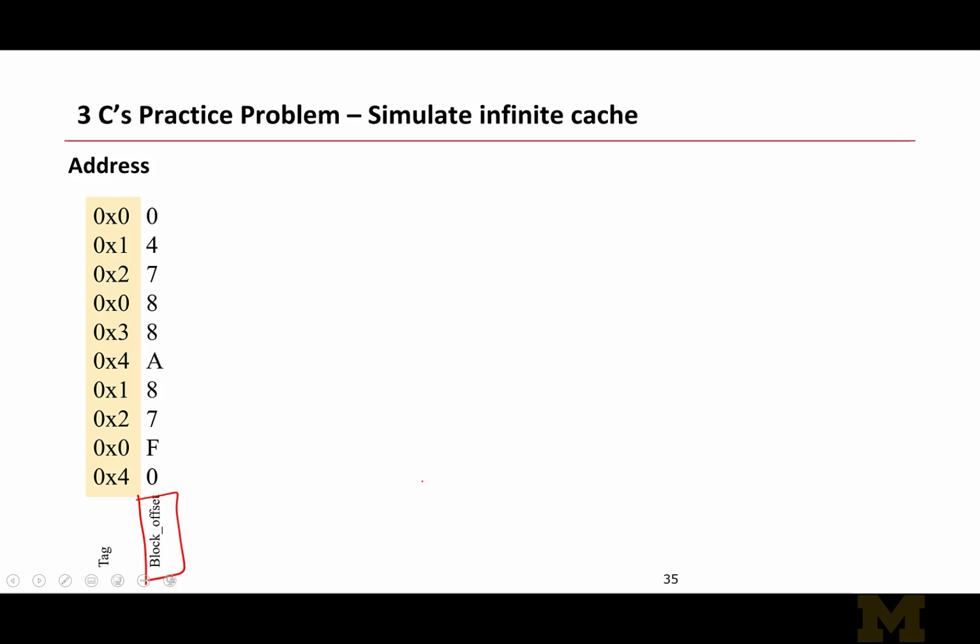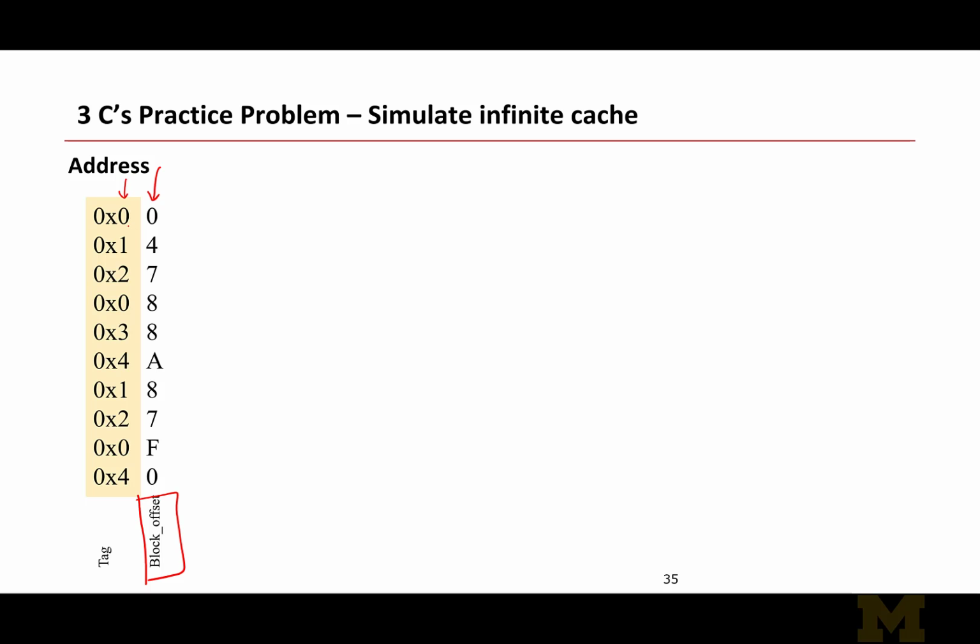So what I have done here is this is a hexadecimal, and so I have partitioned the address into 2 parts. This is 4 bits in hexadecimal, so I have kept that separate, and what you're left with here is your tag in your infinite fully associative cache. The infinite cache is also assumed to be fully associative. It doesn't really matter because you're never going to evict anything out of this infinite cache anyway. All right, so now let's see what cache hits and misses you will observe in this case.